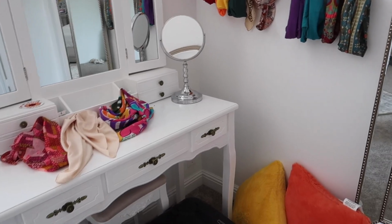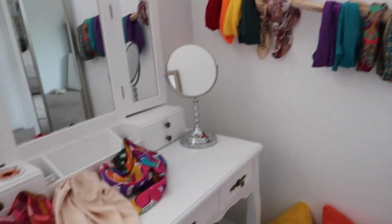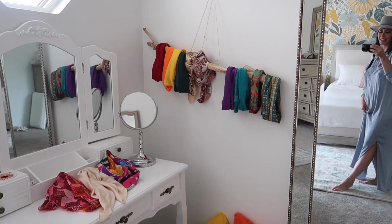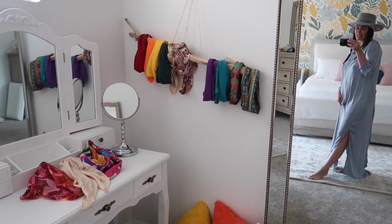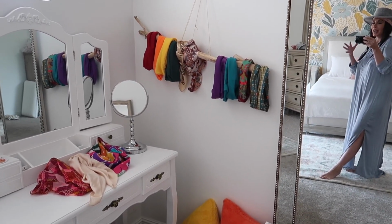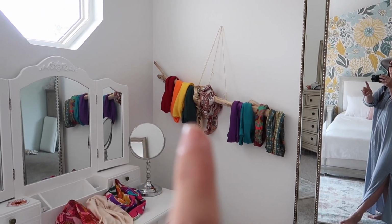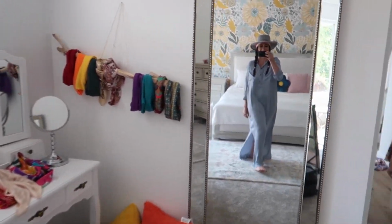Before we go into the garden, can we talk about this headband DIY thing? I was trying on different scarves and stuff for what I'm doing for my company. I'm sampling a bunch of different things and testing them out myself before I bring them to you guys. So that's why there's a mess of stuff everywhere. But this is cool and it works. I just need to think of a better way to hang it, and I have a good idea, so I'll keep you guys posted.